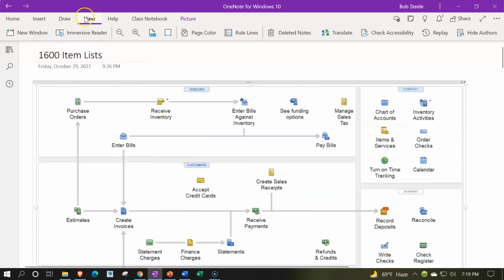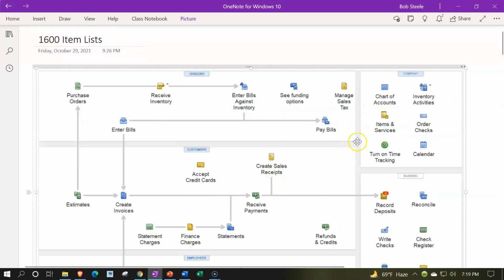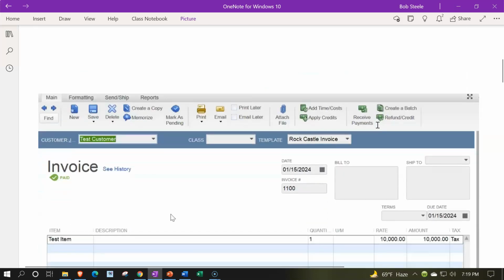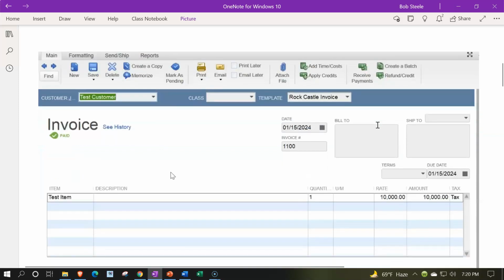Closing the icon, we're looking at the item lists. First shot is the home page. You can get to the item lists from the home page. I typically like to get there by going to the drop down, however. First, let's take a look at what the item lists are there to do.